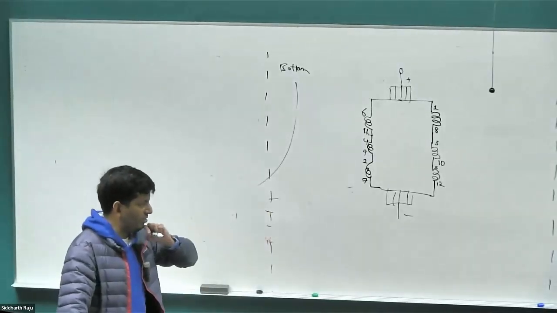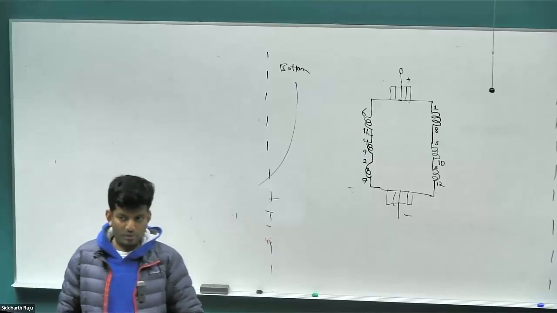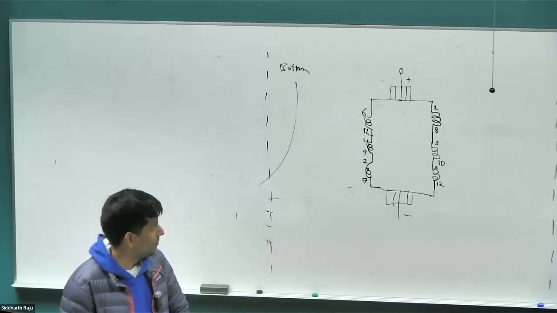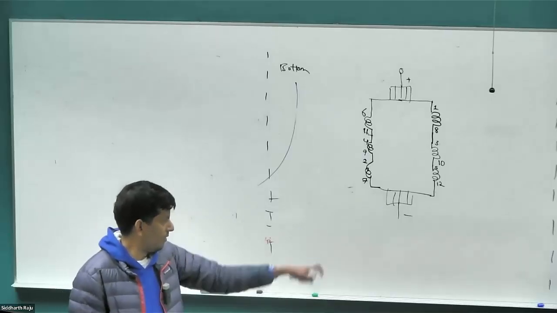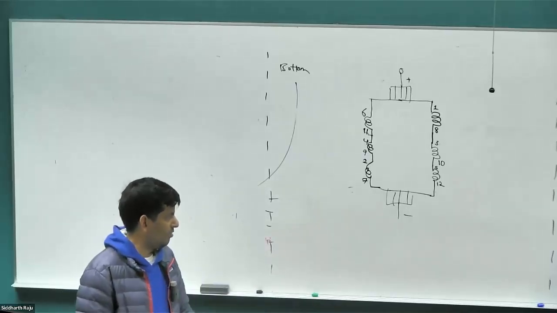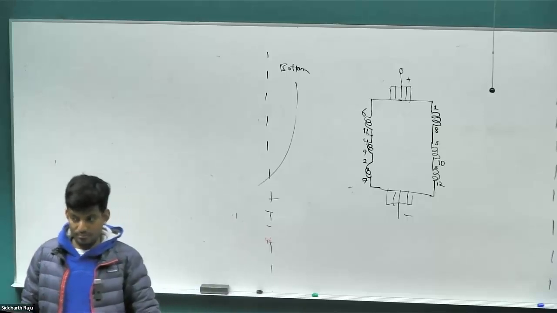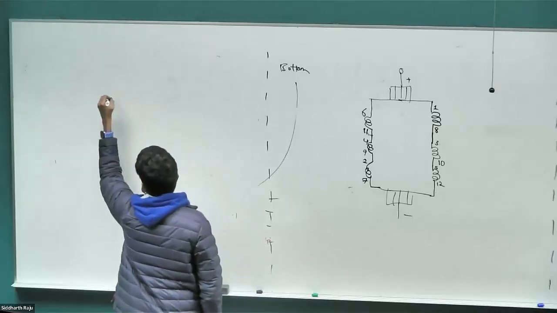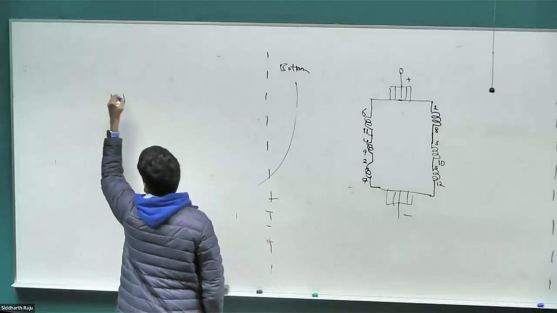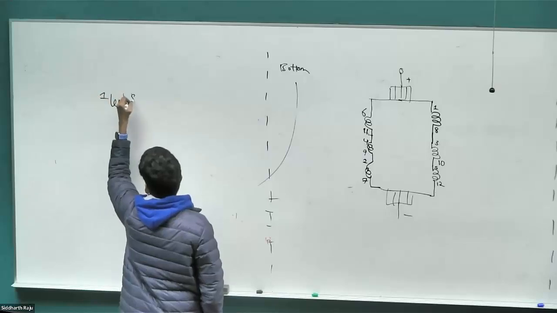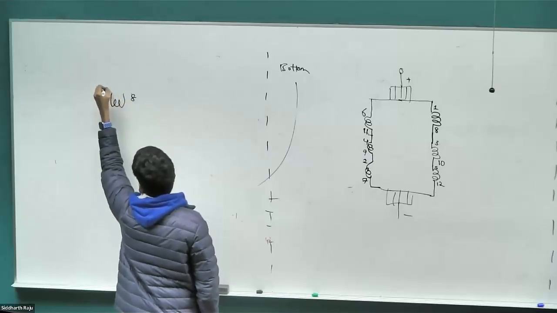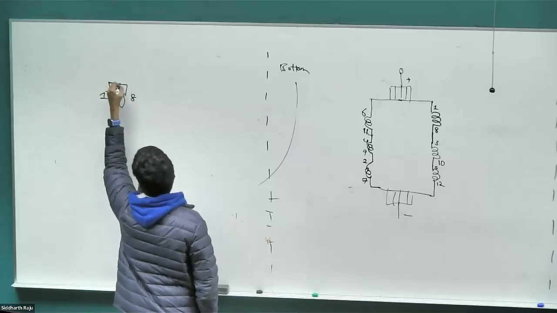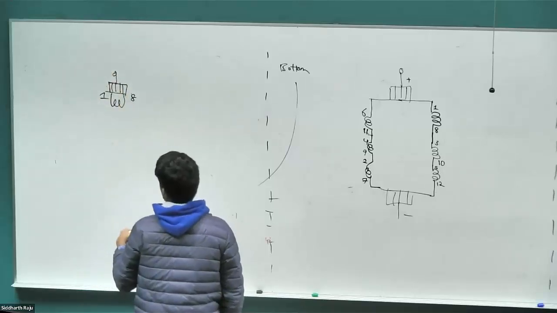Is there any coil being shorted there? Which coil is being shorted? Which two conductors are being shorted? So when commutator 1 and commutator 2 are shorted, what are the two coils that are being shorted here? 1 and 8. 1 and 8, perfect. So the way we are going to draw it, let me first draw it, and then I'll explain what's going on. So 1 and 8, and then we have our brush shorting conductor 1 and conductor 8.